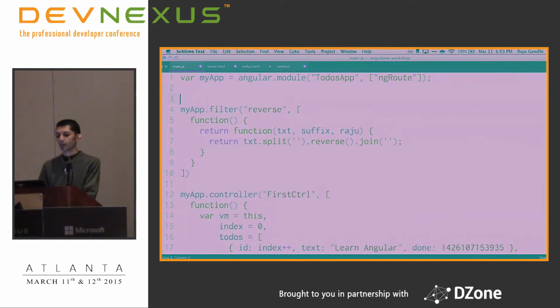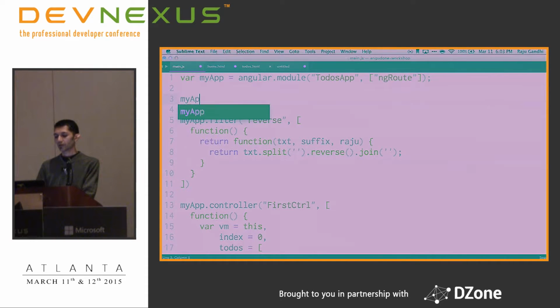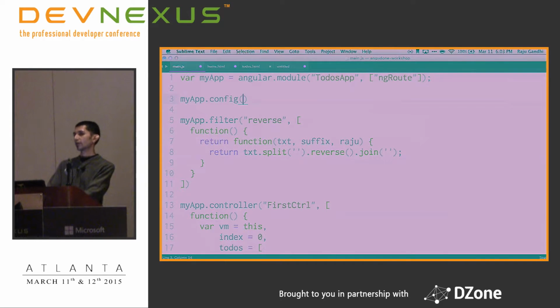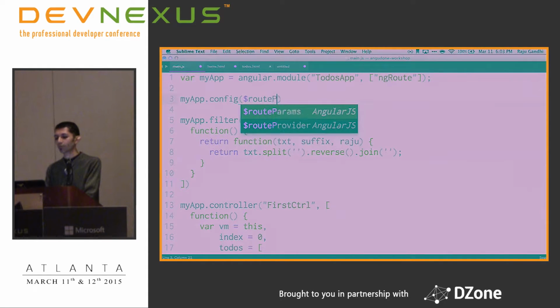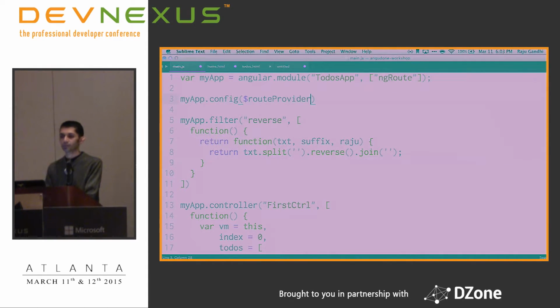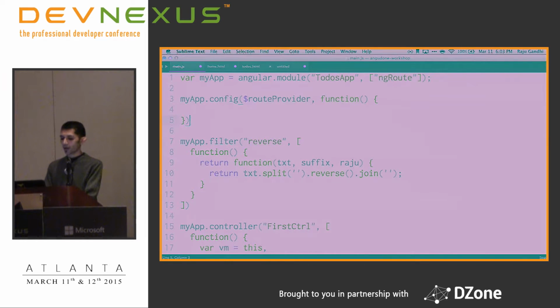Now, what I'm going to do here is I'm going to say myApp.config. This is a configuration option, has to get bootstrapped before your application or just after your application wakes up. There is an object called $routeProvider. And that route provider takes a function. Now, if you don't follow all of this completely, that's fine.